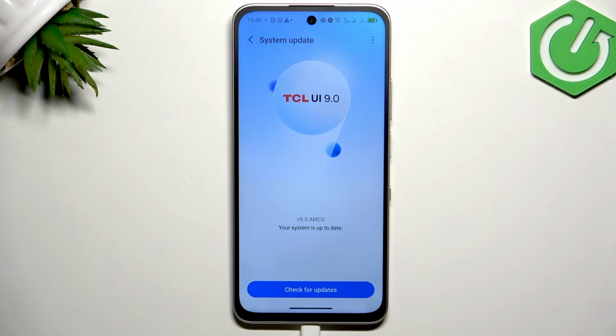I would recommend updating your software if you're not on the latest version, because it's very important that you actually update it so you don't have old glitches such as no sound or any speaker issues. And that's it for the video. So that's how you guys can fix no sound and speaker problems on your TCL.